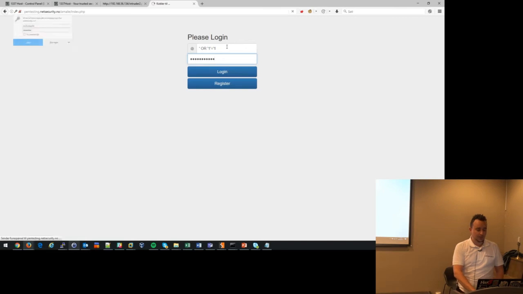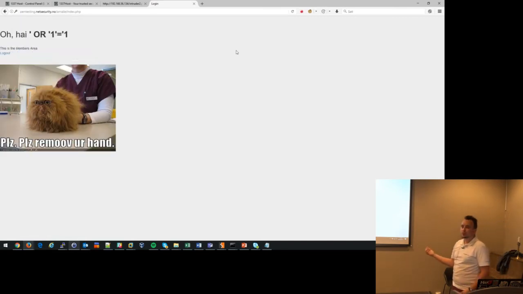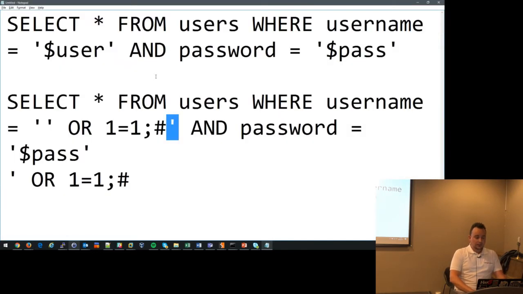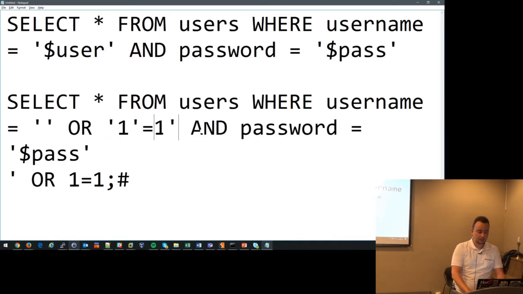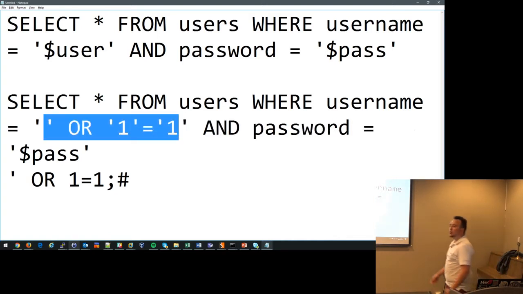Let's see what happens. It's the same result. Now suddenly inside the query, we don't have this, but we have the tick there, and this is our payload. So now we basically abuse the fact that the developer is adding this little tick, and we can use that to our advantage. That's also very cool.